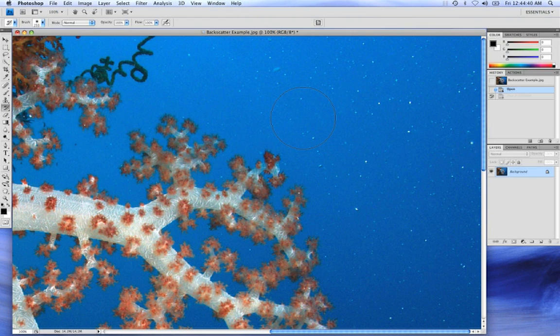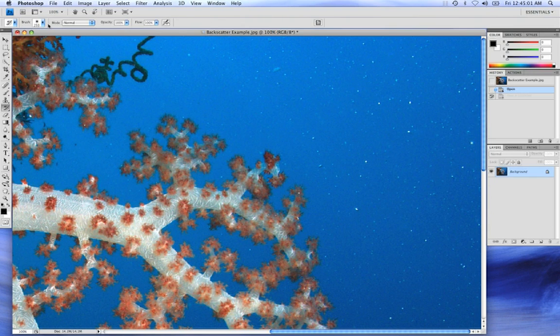Now backscatter is really unique stuff. It is always lighter than the surrounding background area. So what we really want to do here is darken the pixels that are backscatter and not mess with anything else. So I want to darken the white specks, I want to make them bluer, and I don't want to mess with the blue specks around there.